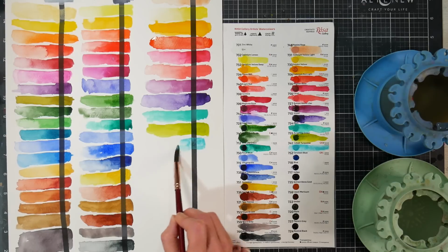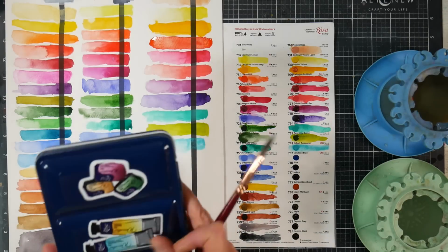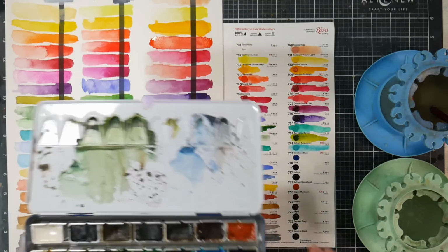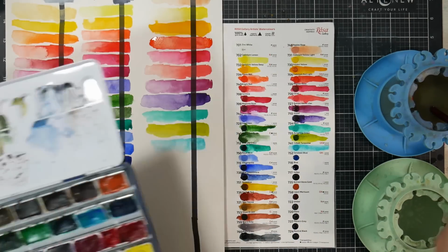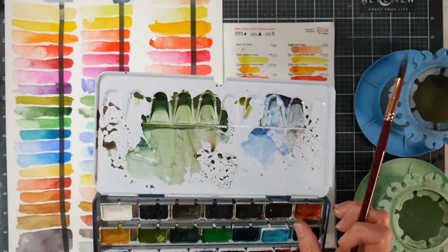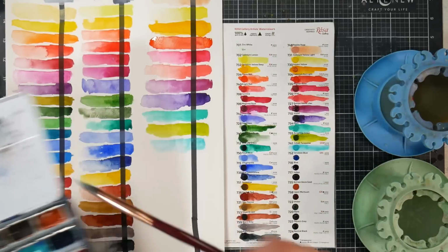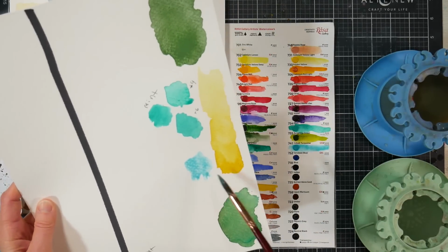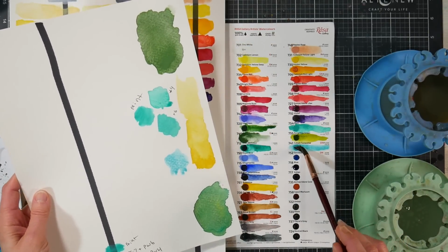This doesn't seem super pigmented, but I'm pretty sure I've got Cobalt Turquoise here. I wonder if I have the pigment number on this. I don't have it on there. Because, okay, we're going to do a comparison, because I'm thinking that I gotta clean off that pan. Look at that, so dirty. I need to be a better watercolor pan housekeeper. All right, let's get a little swatcheroo of the one from my pan. Actually, I think that looks pretty close. All right, so that's the one from my modern set of core watercolors, and this is the one from the dot card.